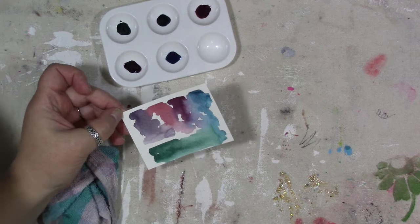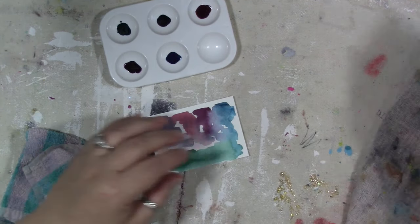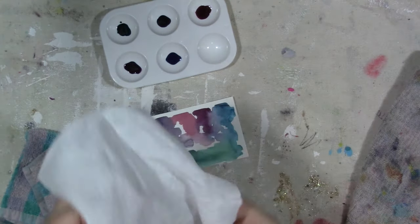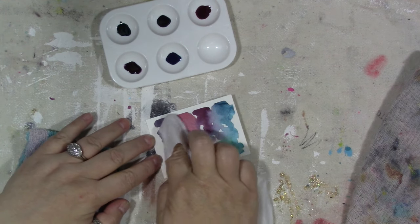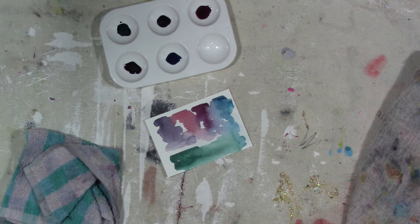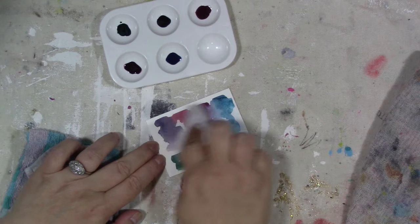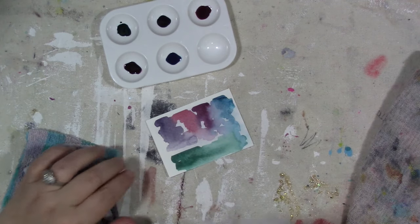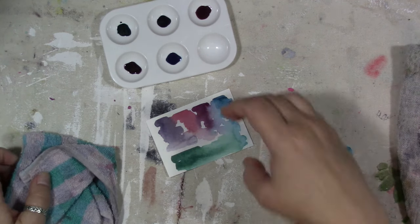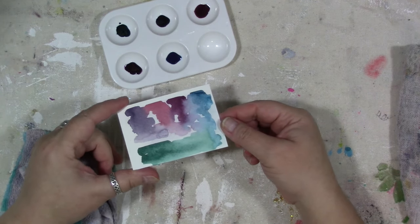Okay, so I want to make sure it's really, really dry. And it is. And then I'm going to take a baby wipe, which is, of course, damp. They come off a little bit, but not too much. So I like that. If that was watercolor, it would reactivate and smear all over the place. Well, depending on the watercolor. But I can see using these inks in conjunction with some watercolor, because aren't they pretty?